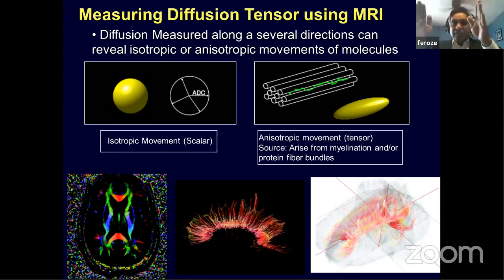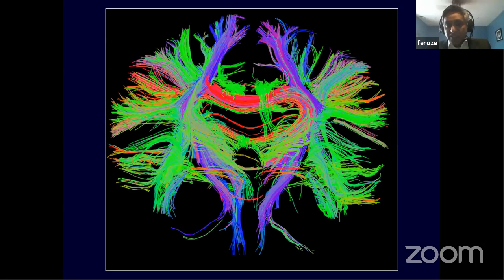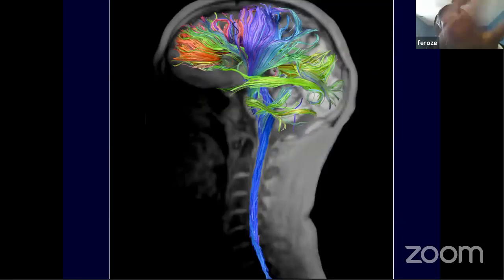What does that mean? Fractional anisotropy values vary between 0 and 1, 1 being very anisotropic, 0 being isotropic. So we know myelin bundles are highly anisotropic. If there is any breakage in the myelin sheath, it tends to be more isotropic, right? So it's a way of quantitating, looking at demyelination, for example. You can make some really nice pictures. This is a tractography of my brain, and I think we still have all the white matter intact. And then you can do all this corticospinal tract mapping and all of that stuff.